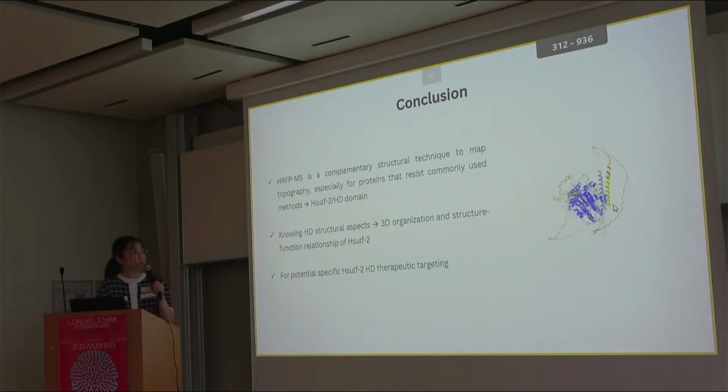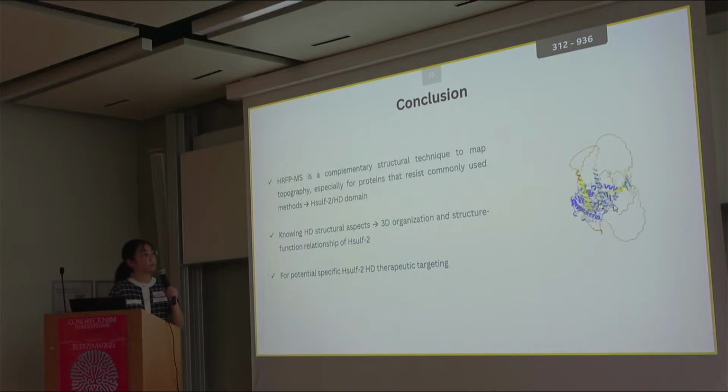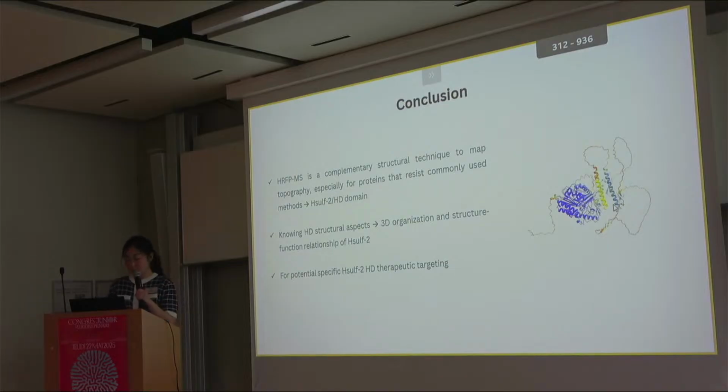So in conclusion, this technique is a complementary structural technique to map topography, especially for proteins that resist commonly used methods such as X-ray or NMR, which is ideal for our protein. And knowing the structural aspects of the hydrophilic domain helps us to understand the 3D organization of the whole enzyme. And it's very useful for potential specific HSulf-2 therapeutic targeting because it's involved in cancer. And thank you for your attention.